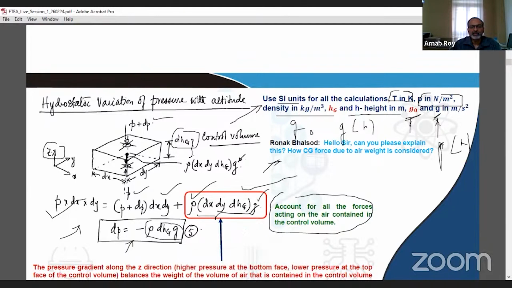That means it's basically a reduction that we are talking about. So this is something that we have to keep in mind. And another important issue that we have to look at is that when we look at the equilibrium of forces over here, it's primarily the forces along the Z direction which we are interested in, assuming that essentially these fluid elements are already in equilibrium in the off-plane directions.